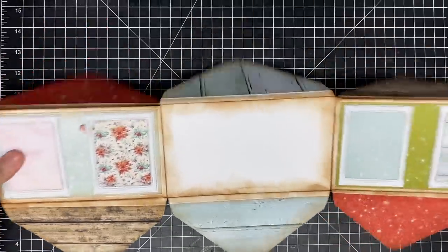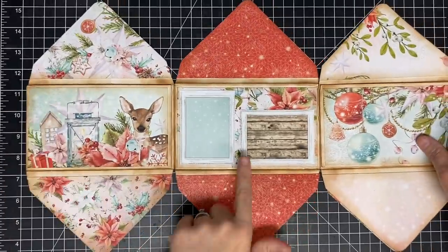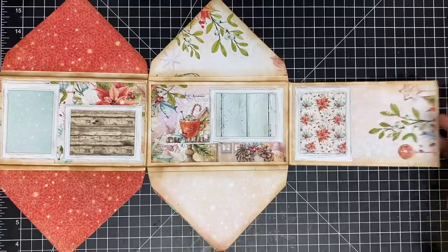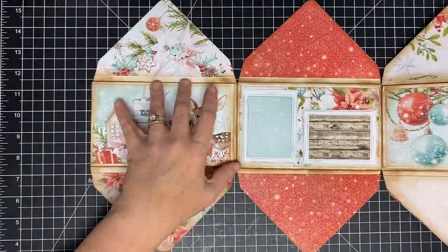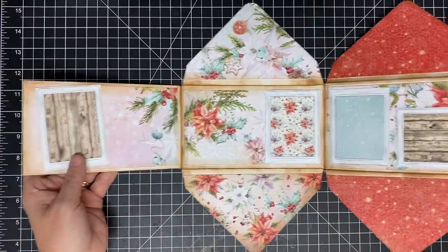But here's the back, and naturally I flipped it upside down. Here's the front, so I have two here, and then in here, we have one, two, and then on the other side, we have two here as well. And yes, I did one on an angle. Don't panic. We're going to decorate it up.